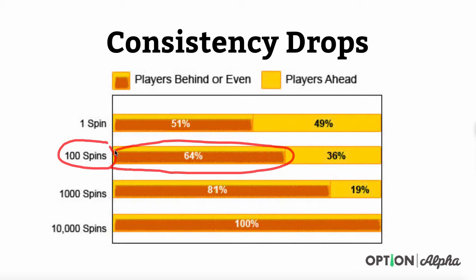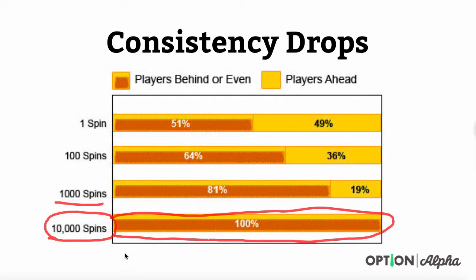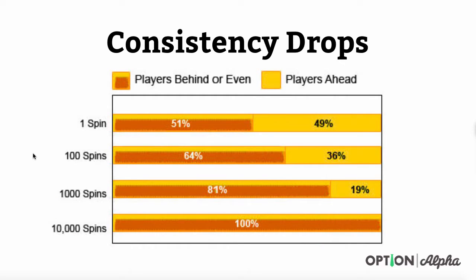You've been playing for a while, but now you're starting to lose more and more of that edge to the casino. And again, over 1,000 spins, and then, more importantly, 10,000 spins, you can see that on a given night, over 10,000 spins, you have no chance of keeping any of the money that you started with. So the longer you play, the less consistent you become. In fact, consistency drops exponentially the longer that you play, because that small house edge that we looked at before, that 2.5 to 3%, slowly goes back to the casino. And look, this is why they want us to play longer and longer. This is why they have great deals on casino trips and offer you free rooms and free food, because the longer you play, the more money is going to get sucked back to them.